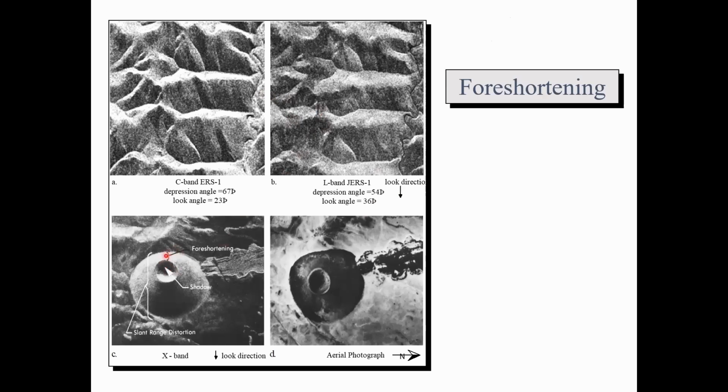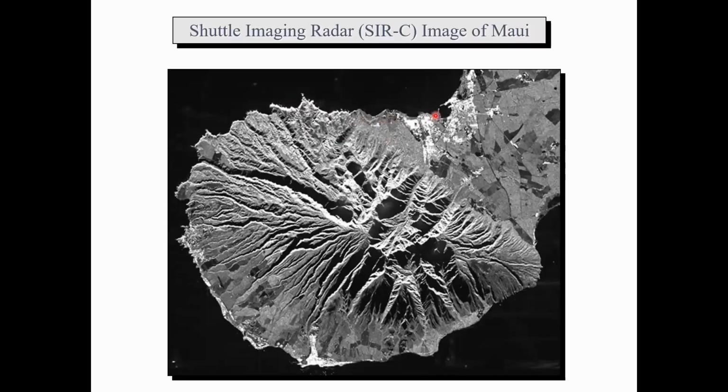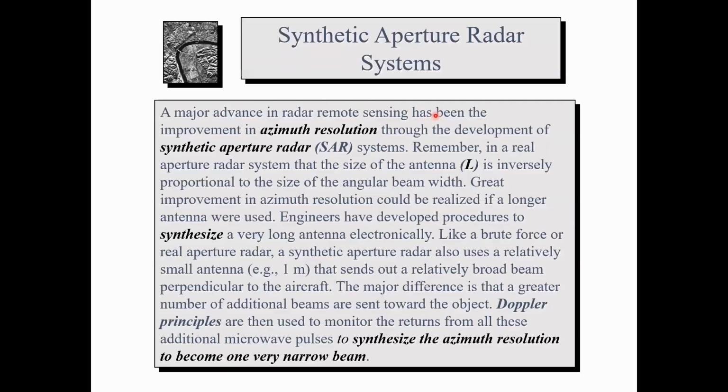So these are the images that try to show foreshortening. You can see what I'm explaining here: this side is very short and this side is very long. It is short because of the radar beam, the signal coming from the other side, so it is shortened. You can see that the same image, if taken by an aerial photo, shows us that this area is actually longer. It's not as short as this. An aerial photo takes the image from above without doing the side look. And these are just some other images to help you continue to appreciate this.